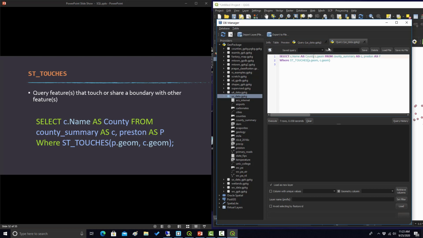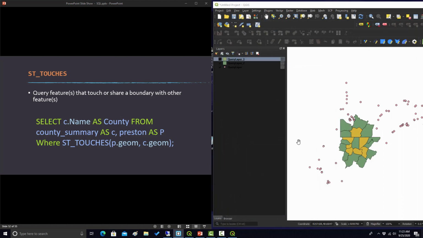I've got to put the comma in, right, to separate the list of fields. Okay, there we go. So there's the geometry information, and let's load that to the map. And we'll minimize the DB Manager there, and turn this off. So there's all the counties that touch or border Preston County, West Virginia, as you can see.